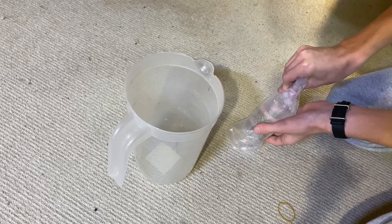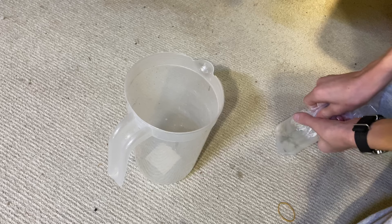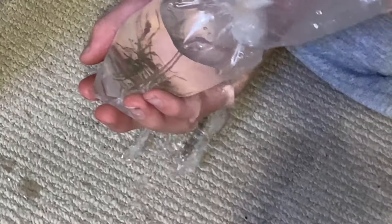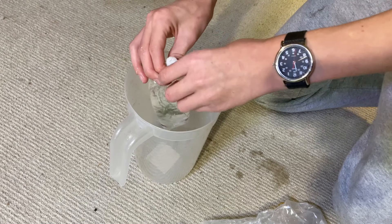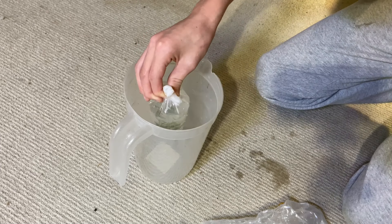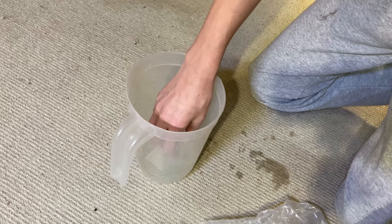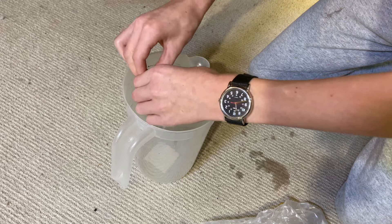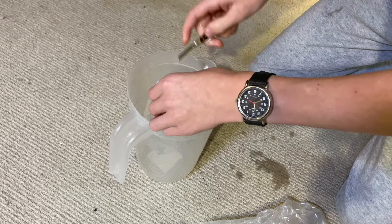I personally don't hate duckweed — I kind of like it. I've never had an issue with normal duckweed. Giant duckweed does grow out of control, but normal-sized duckweed doesn't really go crazy for me, even though I've heard it's a plant that everyone hates because it grows so much. Spilled a little water here, but I don't mind — this floor has seen a lot of water. I'm just going to cut open this bag and pour them into this little container.